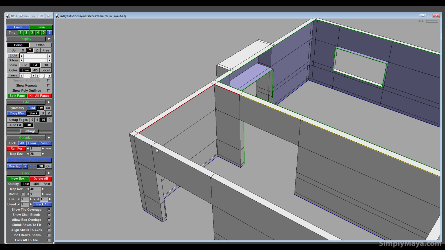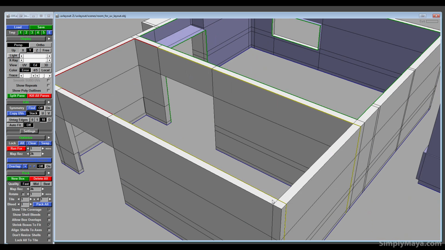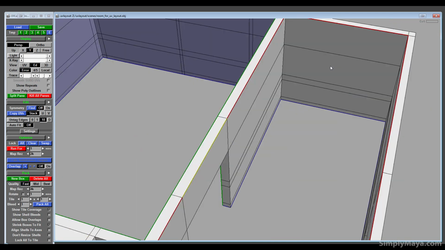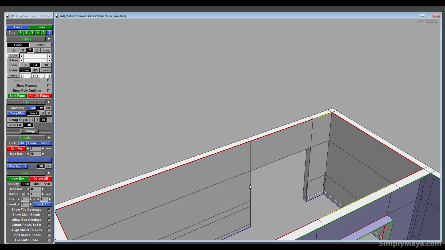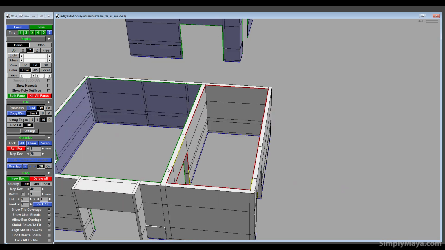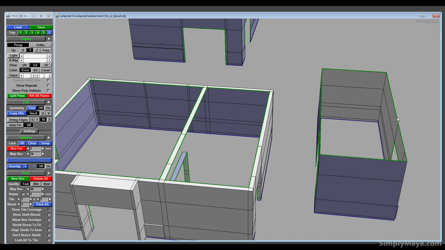It's why UVLayout is my preferred tool for this kind of stuff. I really like how visual it is, and how quick it is. Obviously I'm working at a fairly slow speed here because talking and working at the same time is not the easiest thing. And just cut around the door frames. And again, I'm going to just reiterate the point that I am just using C for cut and W for weld. Okay, and space, enter should now just detach that and pop it free.